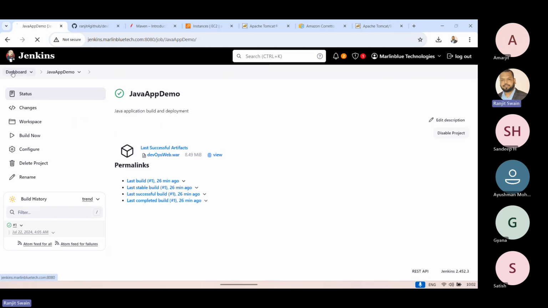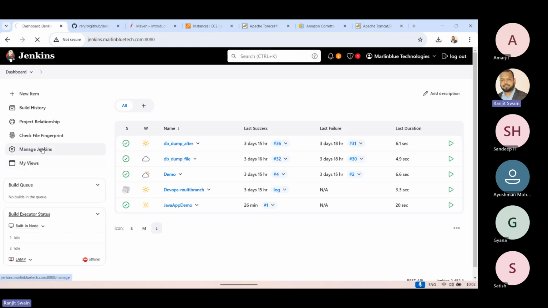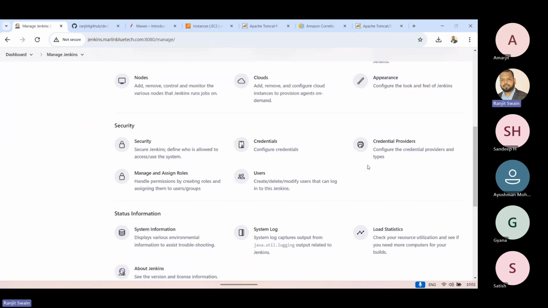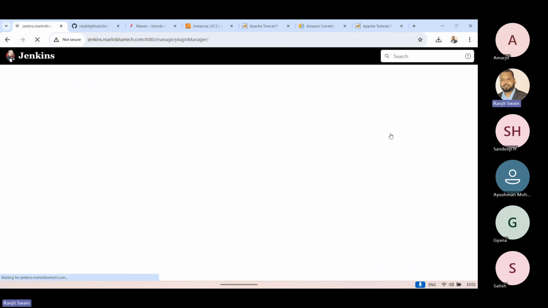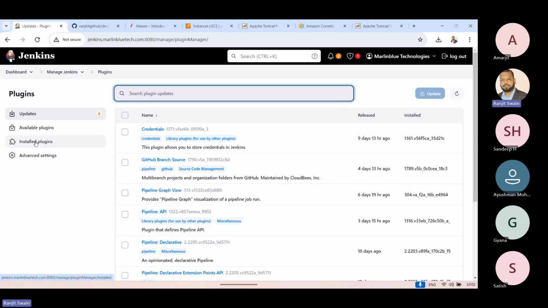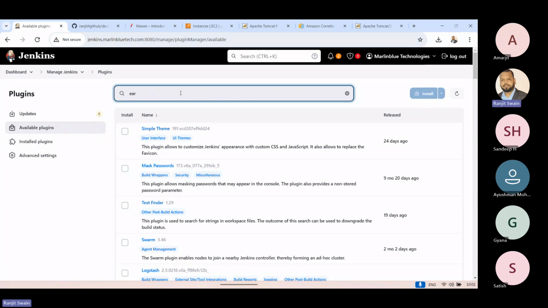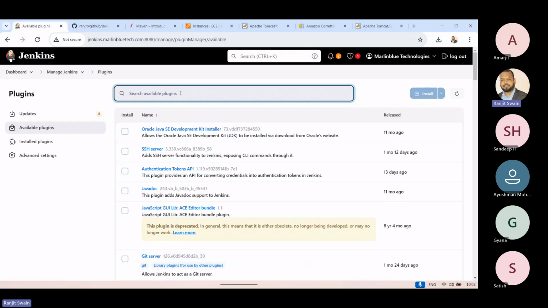Let's go to Manage Jenkins. Here, I can go to the plugin section, Available plugins, and search for container.